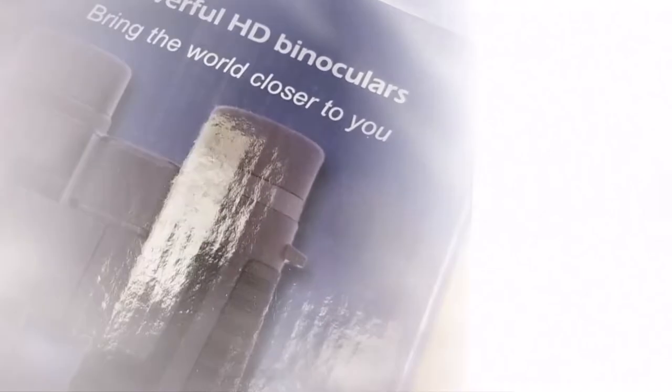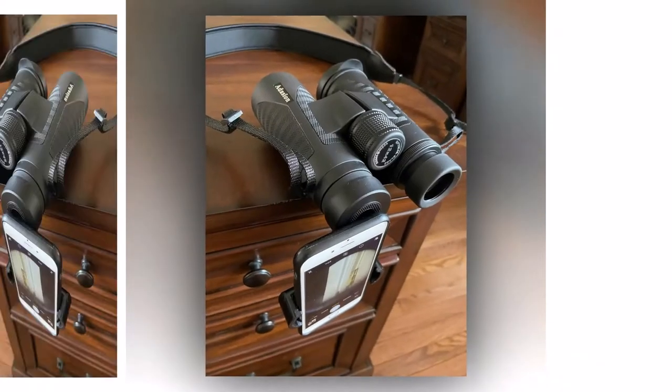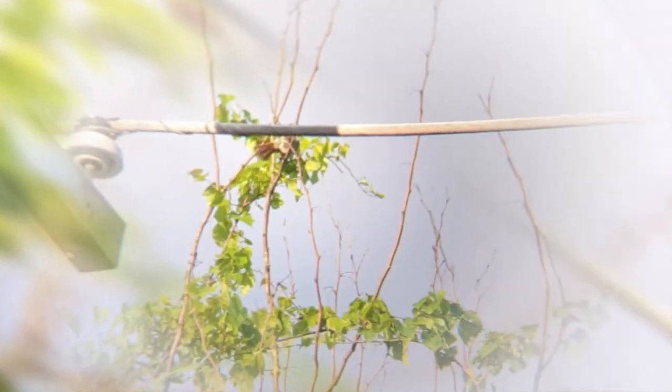I would recommend this product as an affordable and lightweight compact binocular for bird and other wildlife watching, airplanes, and many more. My reference point was 10x50 binoculars, but they tend to be significantly heavier and bulkier. This 12x42 model is great in full daylight and is maybe the sweet spot for my purpose.